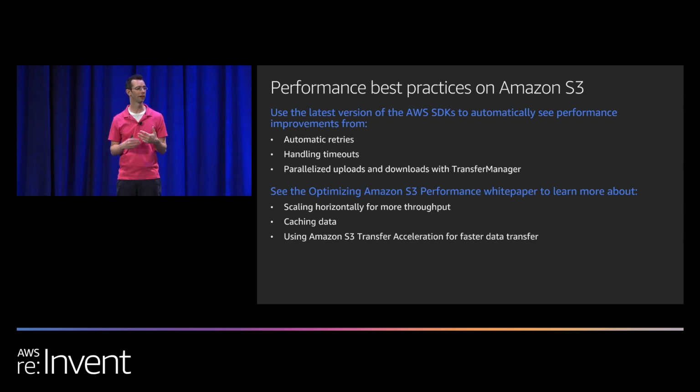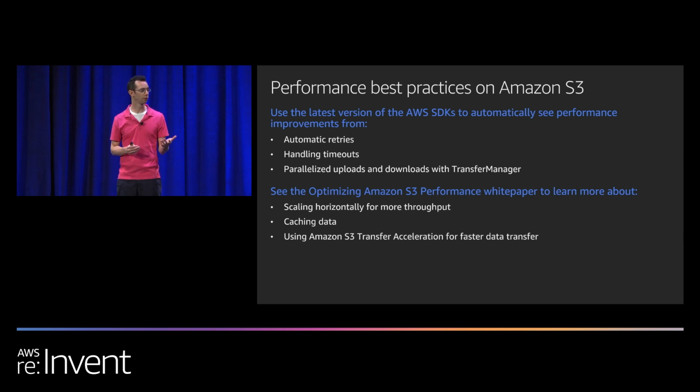The other one is thinking about caching your data. So if you want lower latency access, higher throughput, it might make sense to use something like CloudFront, ElastiCache, maybe Elemental MediaStore to cache some of that data that's used most frequently. You can still pull back data from S3 as needed, but you might save a little bit on requests, and you might get slightly better performance by using some of those caching solutions as needed.